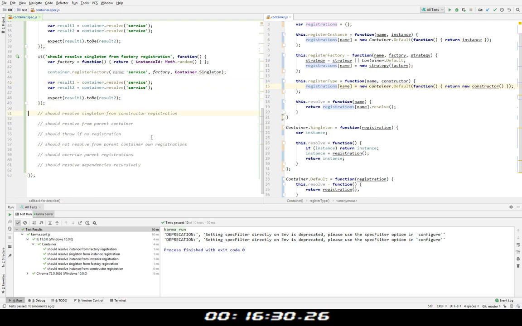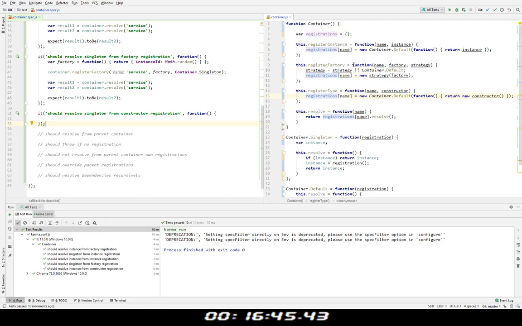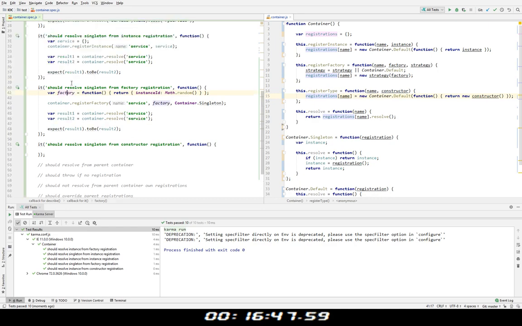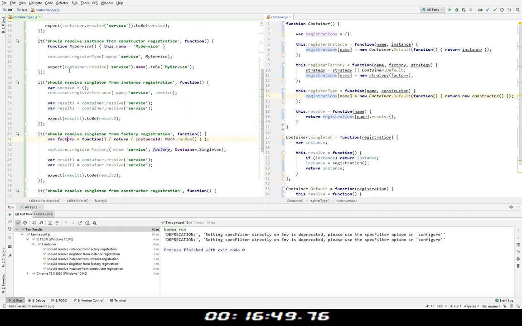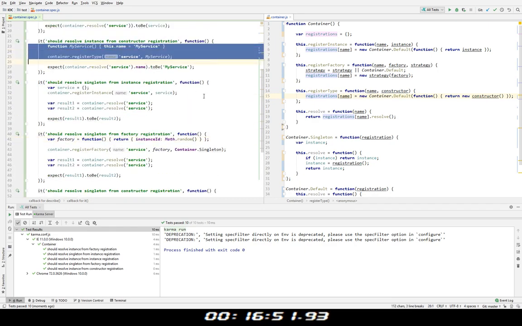And next what I'm going to do is to have a singleton from when I'm registering the constructor. So in order to do this, I will have a different setup.